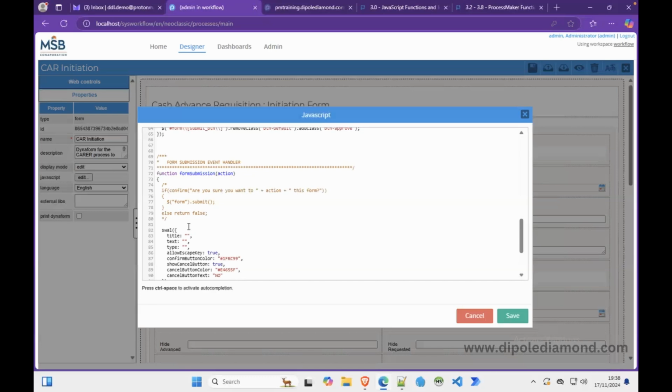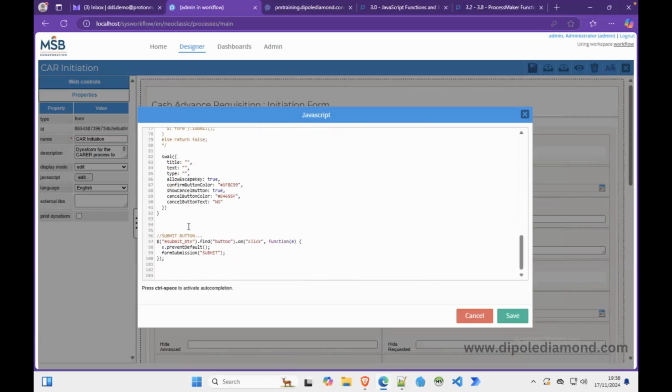And then let's go through again to see if everything is okay. So there's a title, there's a text, there's a type, then allow escape key, confirm button color, show cancel button, cancel button color, then a cancel button text. So the values for the title here, we would say Cash Advance Requisition.